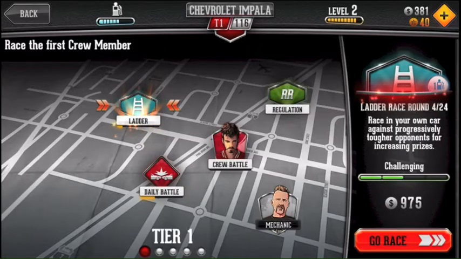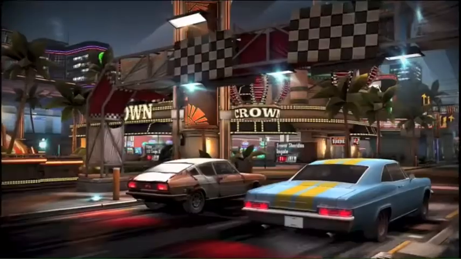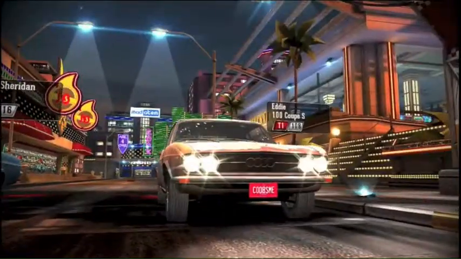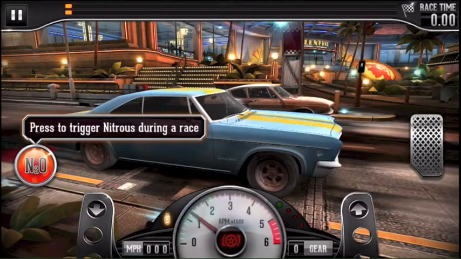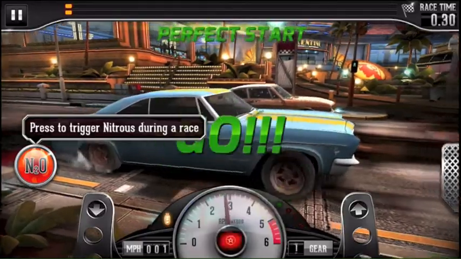Also worth noting, in the upper left you see a gas tank, and that shows your fuel level. Each race costs 1 fuel, and if you deplete that, you're going to have to use gold coins or wait for it to replenish, which is just like CSR Racing, and is one of the negative connotations in the game that is going to be shown and used in more other games because of the popularity of CSR Racing.